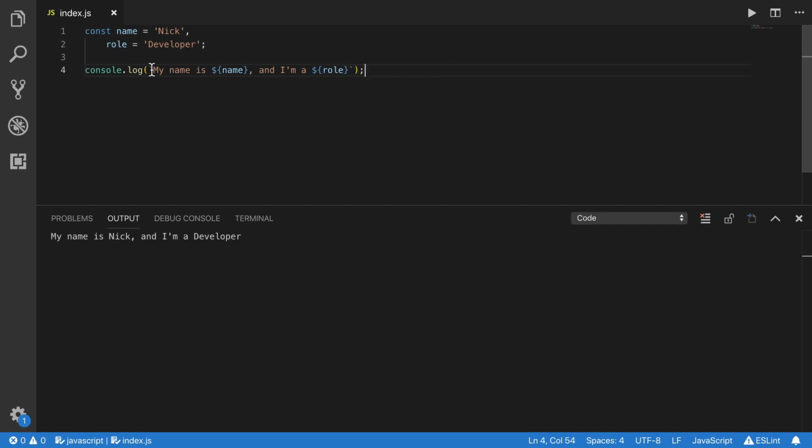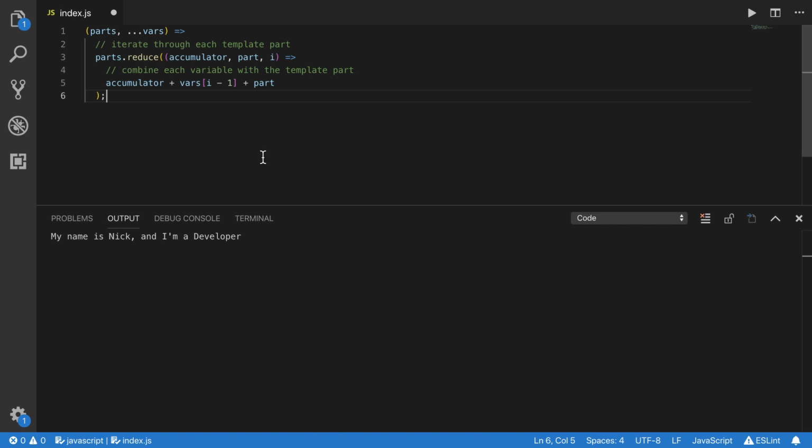So when one of these string templates is declared, what happens is the string parts, that's here and here, are combined together with the variable parts here and here. And in the end, it produces a string. To get a better picture of what's happening here, let's create a function that does what this string template is actually doing. So what we have here is kind of an example of how the string template actually parses the combination of strings and variables.